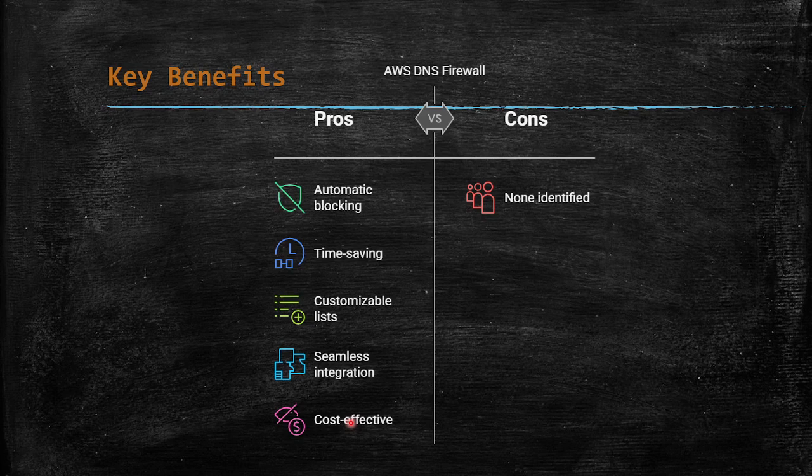I think each and every organization should try this. Cons: none identified, I don't see any cons in DNS firewalls. Why should we not use it? We should use this service because it's very cost effective and it gives you a lot of benefits in terms of your security posture.